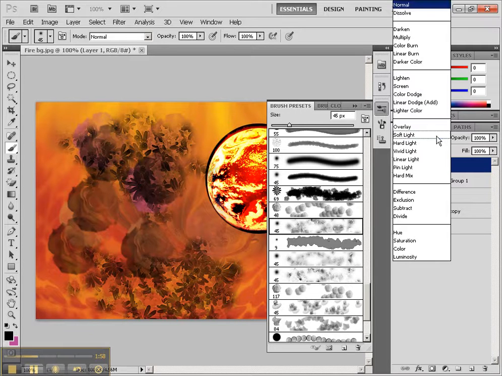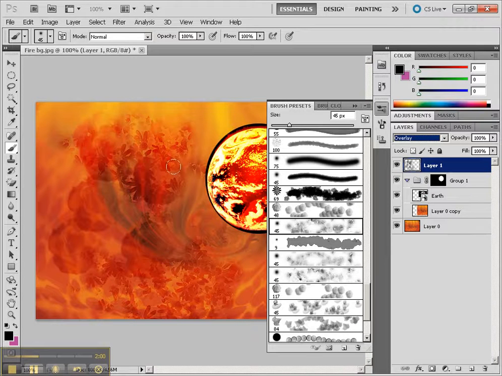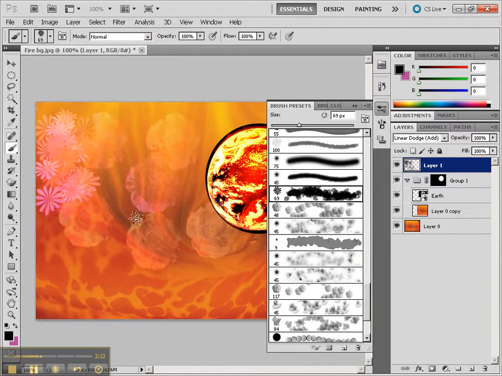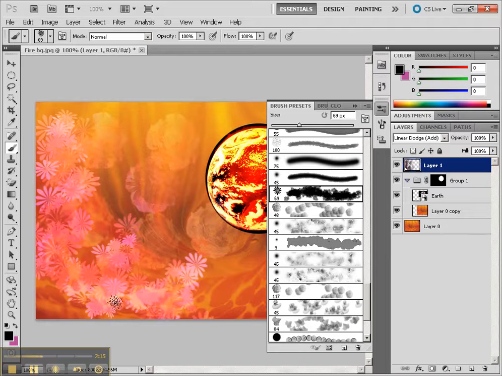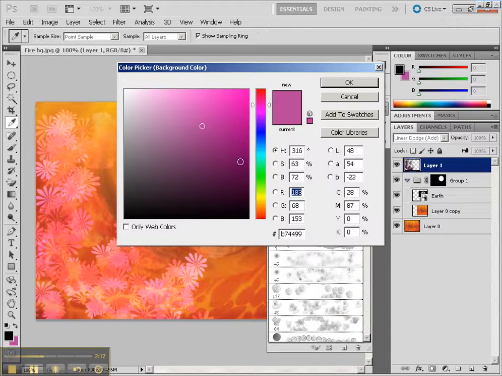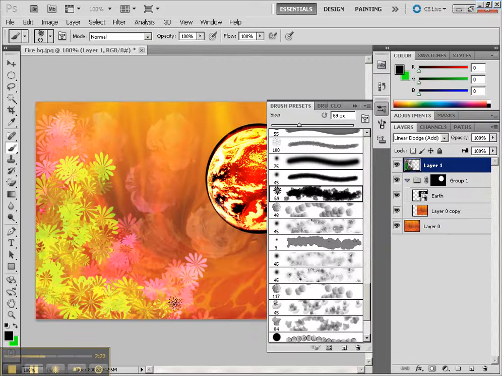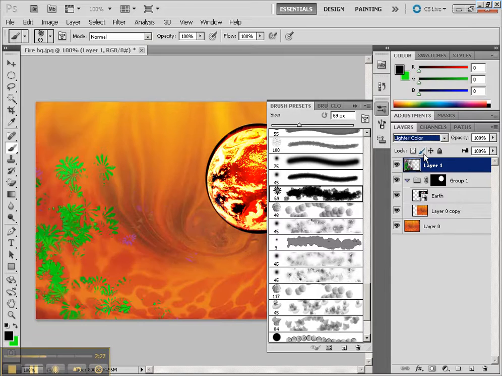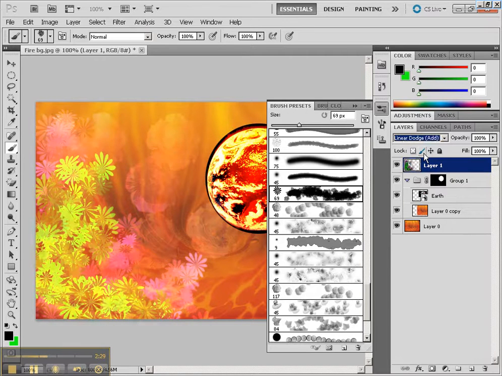But what we want to use is blending modes to blend this into our image somehow. And so this is why you have to choose what color you want to use with the brush, and what blending mode to get the desired results that you want. So you can see I'm doing purple colors there, but I could do green. This may look terrible, but it kind of works with the linear dodge effect. Of course, whatever color blending mode we use will definitely change the way that this looks.